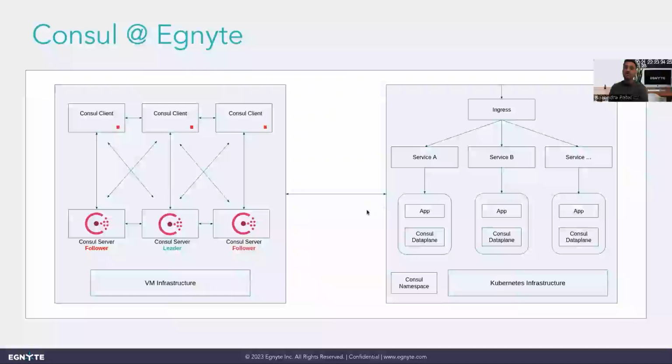For Kubernetes, we have installed Consul via the standard Helm chart, and each pod has a sidecar running with it that handles all the service mesh functionality. One thing to point out is that we do not have any Consul servers installed in Kubernetes. Rather, Kubernetes connects to the Consul servers on the VM side via the external servers configuration. With this, we get the entire platform comprising both VMs and Kubernetes into a single Consul data center. That is actually helpful for us.